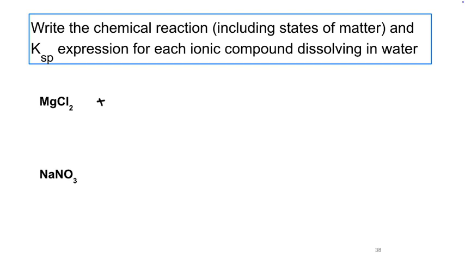Right? We're starting with the compound dissolving in water, which means what phase should our MgCl2 be? Solid. We're dissolving it with water, which means we're doing a quote-unquote reaction with liquid water. What's that then going to produce? Well, our ionic compound should dissociate into the individual ions. That's what's happening when we dissolve salt compounds. So what are the ions?